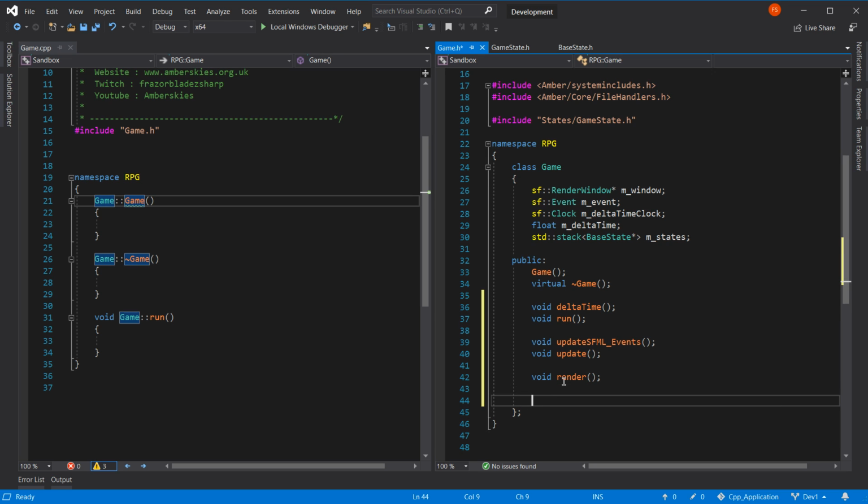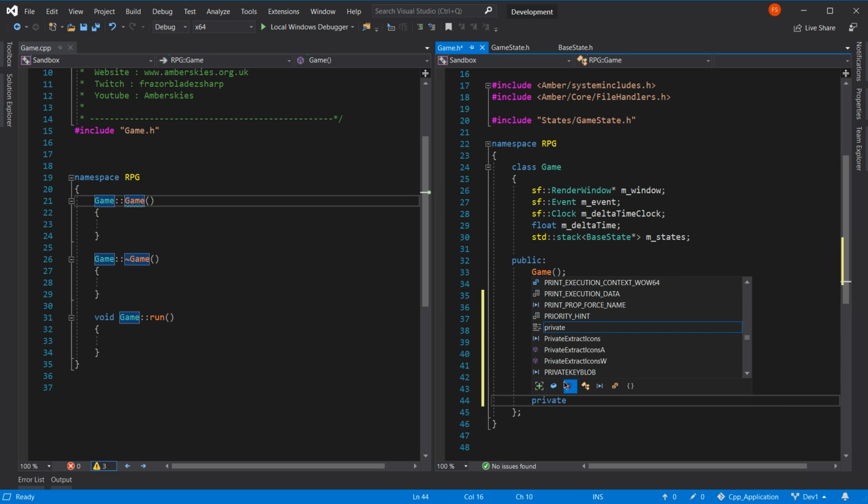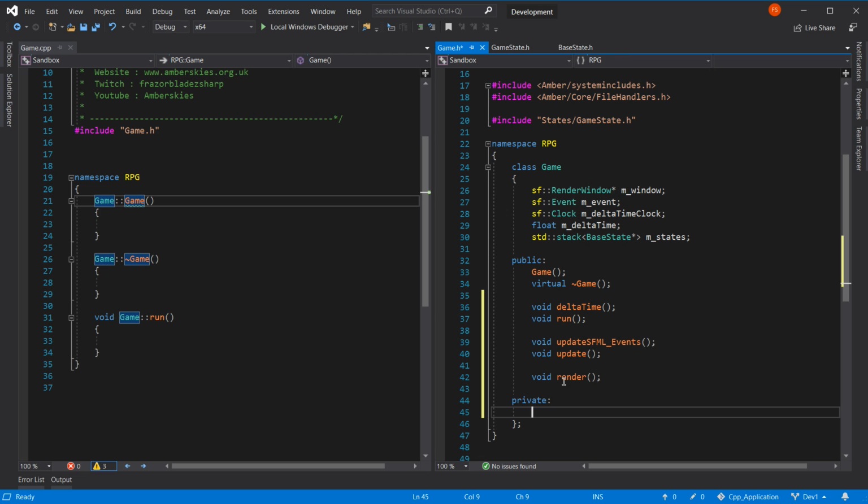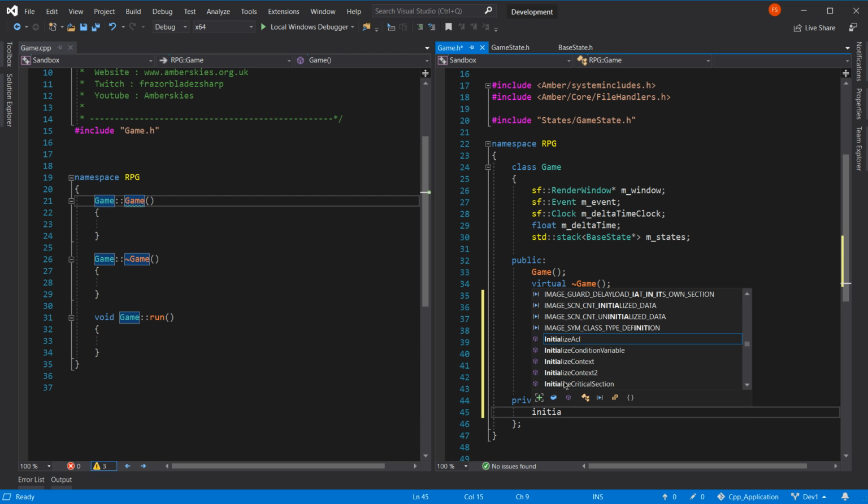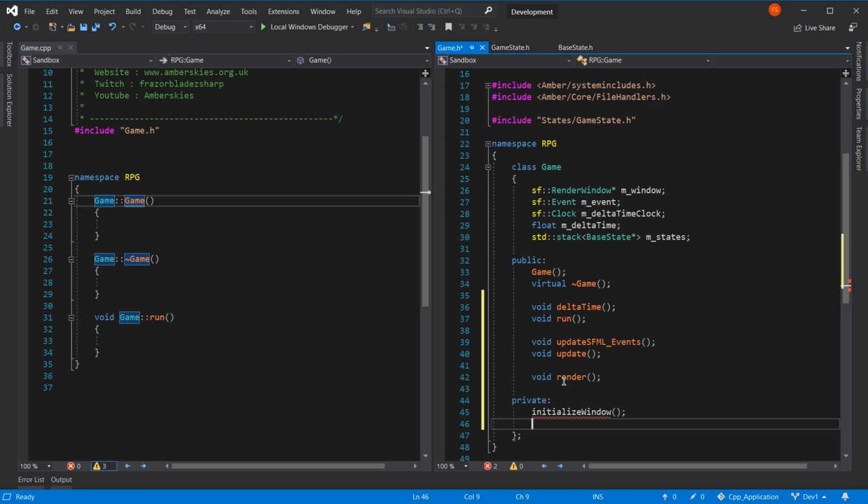Yeah, we'll make them private. I always make them private. So we are going to have initialize a window. We are going to have that as a void again. Damn it, it's not going to stay a void, I can tell you that now.